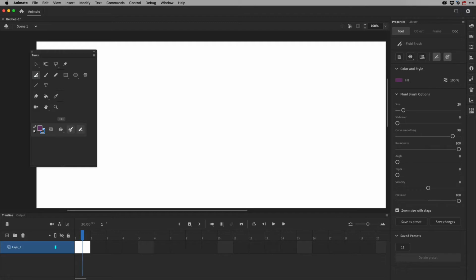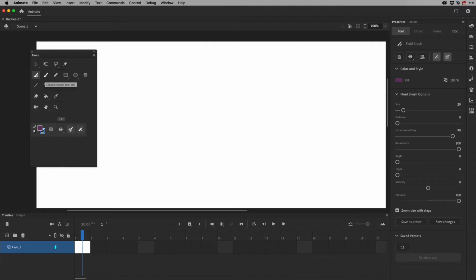First thing to understand about the fluid brush is it's what they call a GPU brush, or a graphics processing unit brush. So if you don't have a graphics processor that is compatible with this brush, it's probably going to show that it's grayed out, or it won't let you select it. In my case, I am running a graphics card that will support it. So it's a very graphics intensive brush. It's a fairly new brush in Animate. Came out in 2020, sort of based on an old brush.